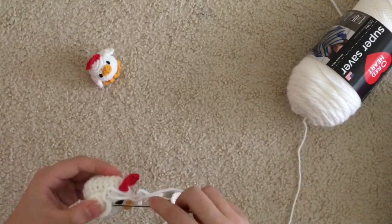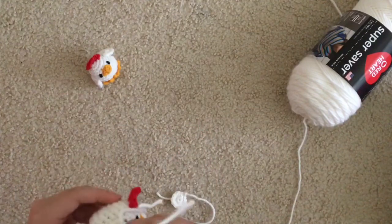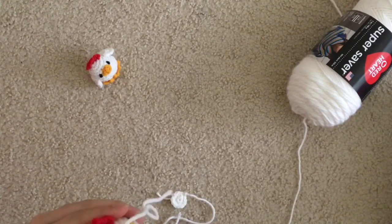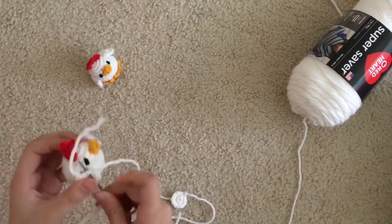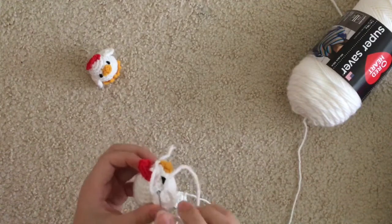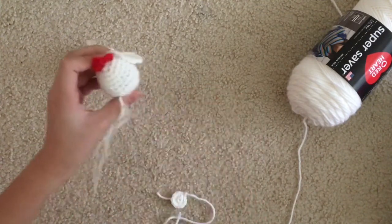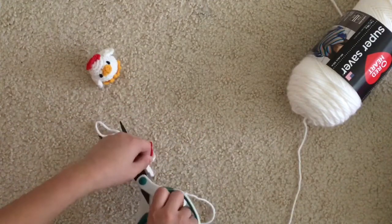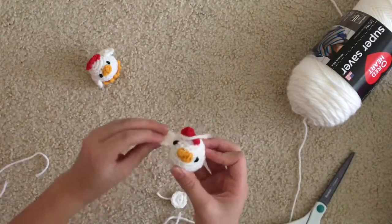Then just keep doing that until you've sewn on your wing, but only do it on the tops of it, because you don't want a wing that's just flat and you can't do anything with it. So now I've finished sewing my wing, and I'm just going to put the yarn anywhere in the back, and cut that yarn really close so it's lost inside. So now you have your little wing on.